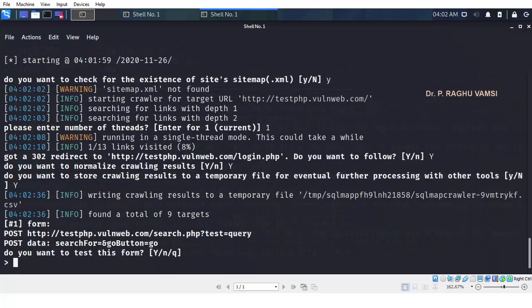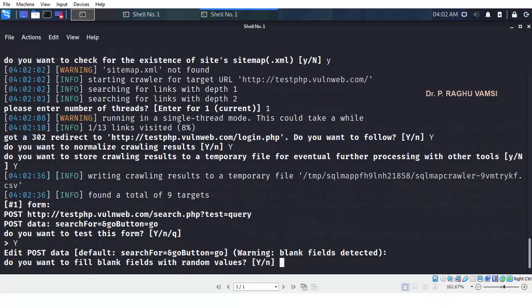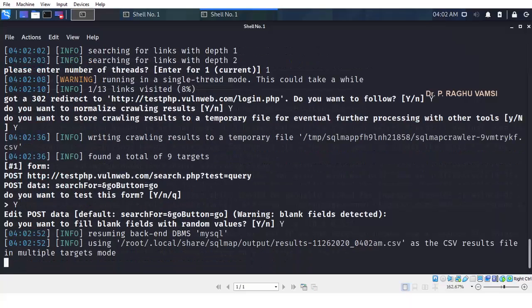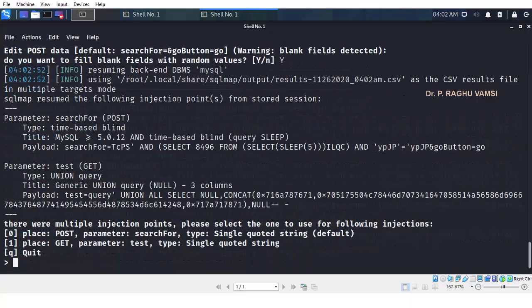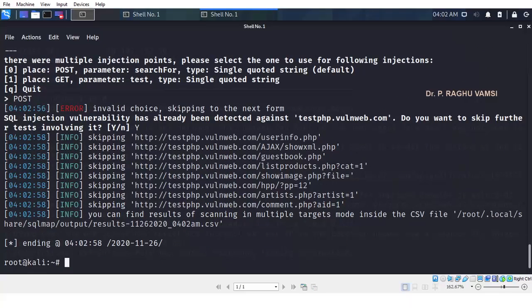Instead of choosing the GET method as previously, we'll use the POST method now. Test this form? Yes, test it. Edit the POST data. Blank fields were detected, so it will enter in blank fields only and check for POST.